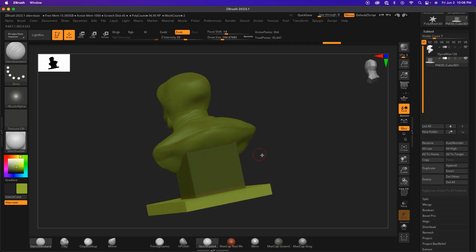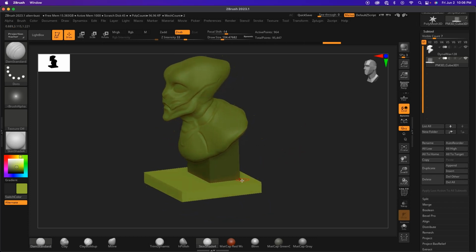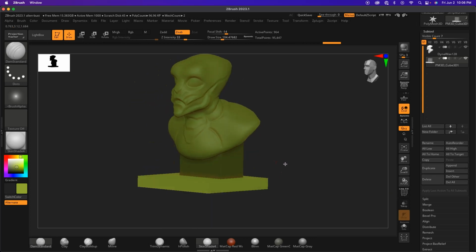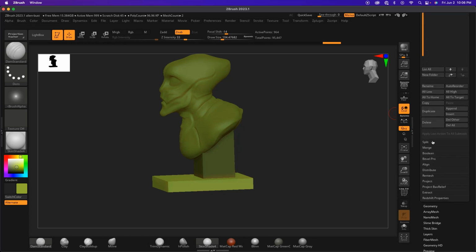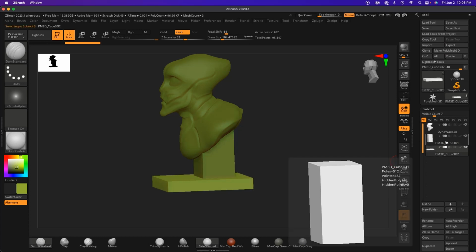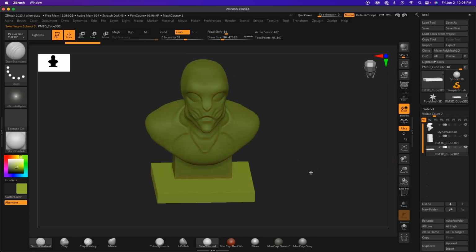Now you can see that the upper cube there is shaded, and that's because it's masked out so that we can just deal with the new shape that was created. But I want to treat them separately, so I'm going to split them apart. Over here in the subtool menu, I'm going to hit split, and we're going to split the unmasked points, and now it's created a new subtool and gotten rid of the mask. So now I can just work on one of those at a time.